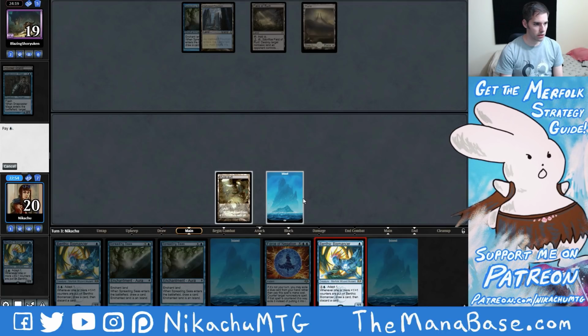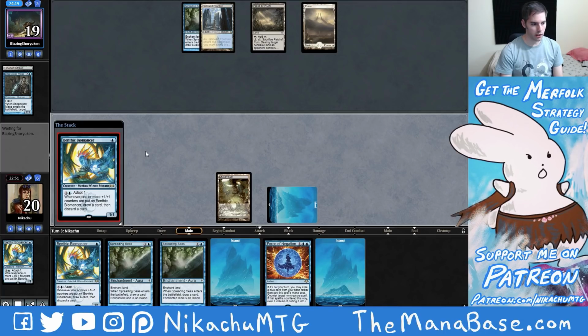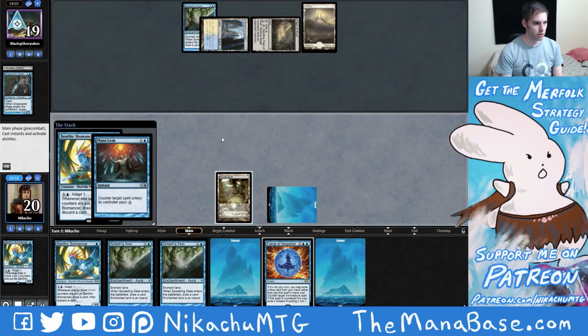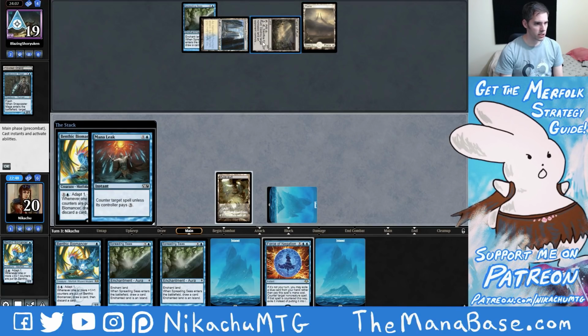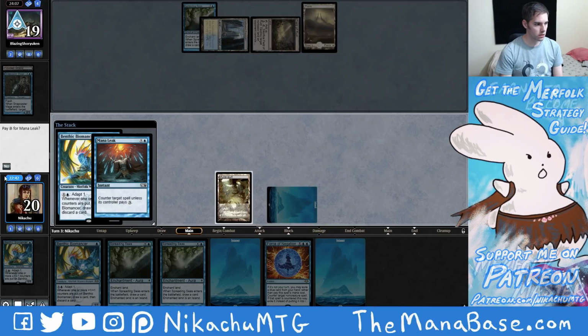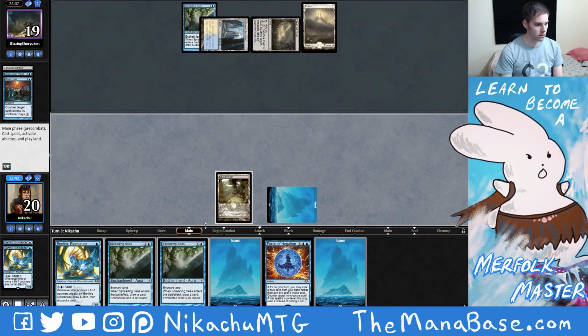Well, let's start with the Benthic Biomancer. See if they want to counter it. If they do, then I'm going to Spreading Seas the Plains. Yeah, I'll Spreading Seas the Plains. He thinks he's in control. He has no idea. It's too bad I played this Mutavault.